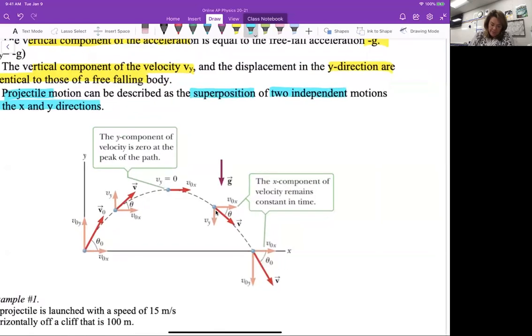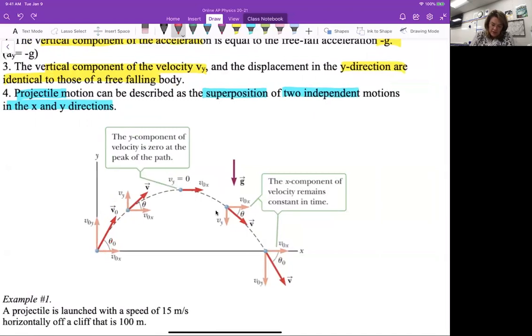So here's what I mean by that. I get told an initial velocity. Here's my initial velocity vector, let's circle that in. I have some initial velocity vector at some angle above the horizon. Break that vector up into its original velocity in the x and the y direction. All I need is two things of that triangle, and I can solve for everything else.